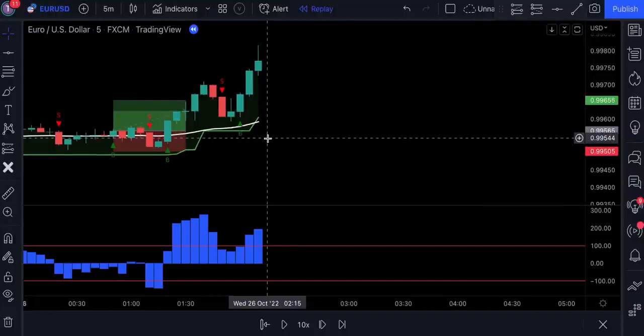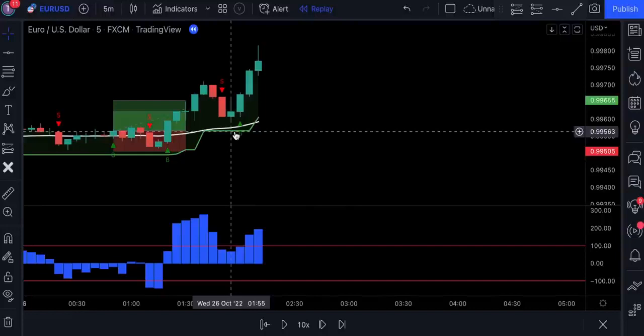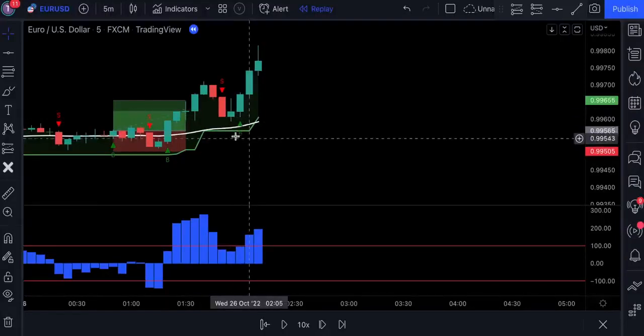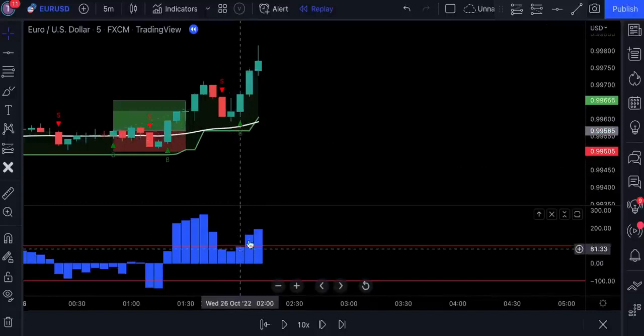Okay, here's one more long example. We see the price action is closed above the EMA, the super trend is being green, and the Pokey issued a new buy signal. And at the time the signal occurred, the CCI was not being overbought.